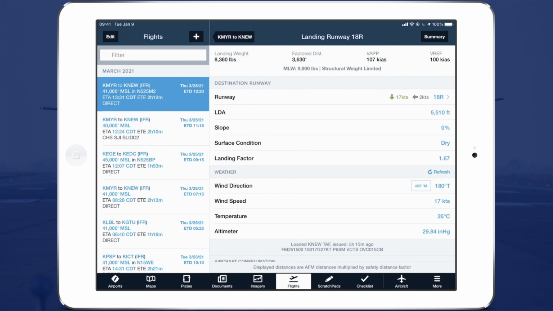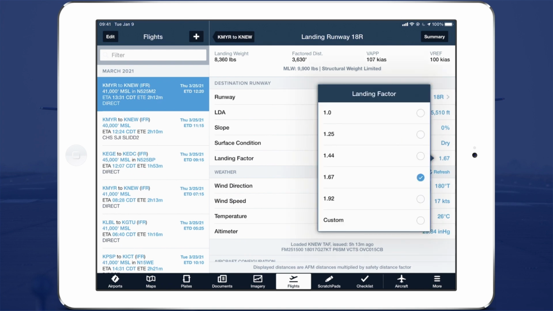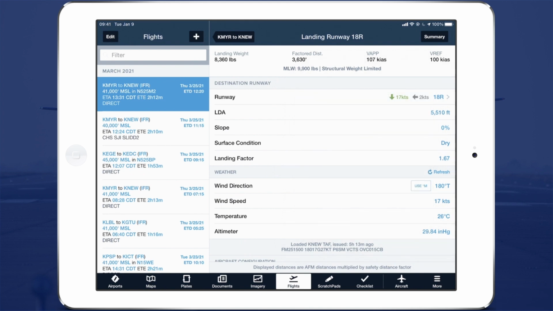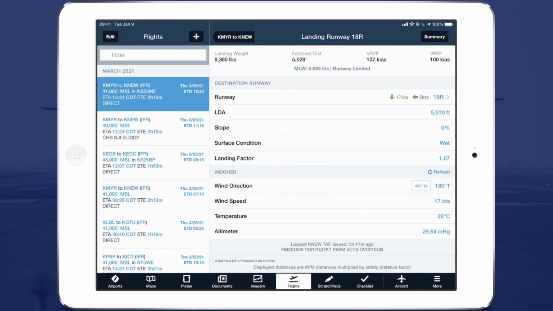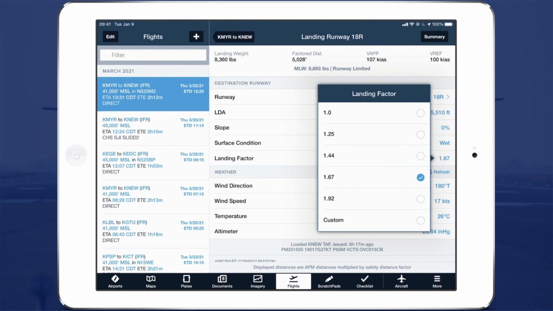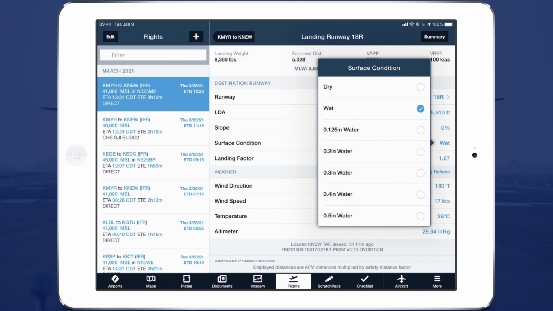There's one more thing I want to mention on these landing factors. So the 60 and 80% landing factor calculation is really based on the fact that you select a dry actual landing distance as your basis. Now, we are not locking you down to that. You can take a wet condition and factor that as well. It's just going to provide additional safety. But really, these 60 and 80% factors that we provide here, not as a default, but as an option, are really meant to be used with a dry base landing distance.